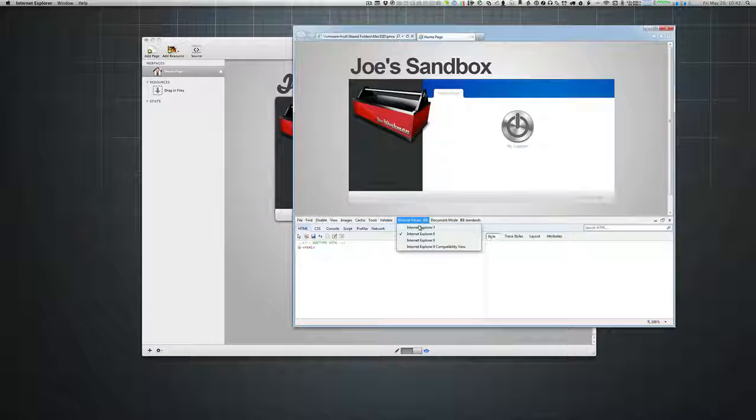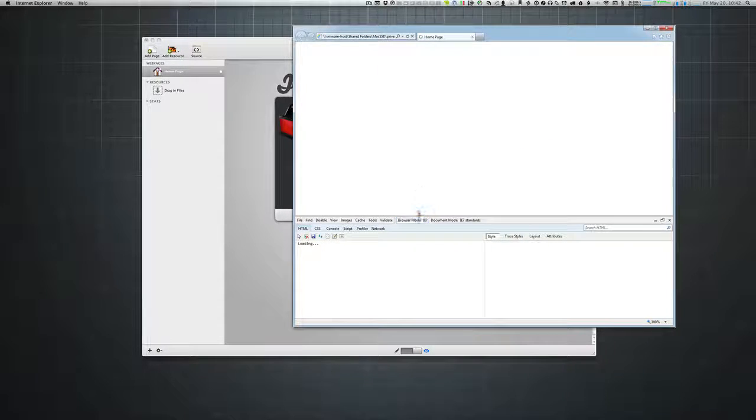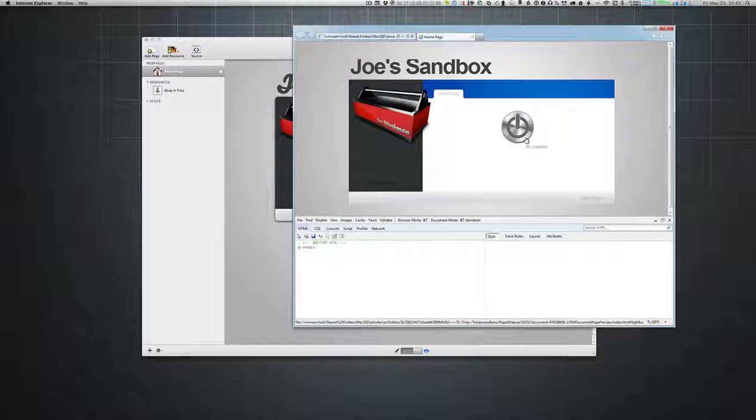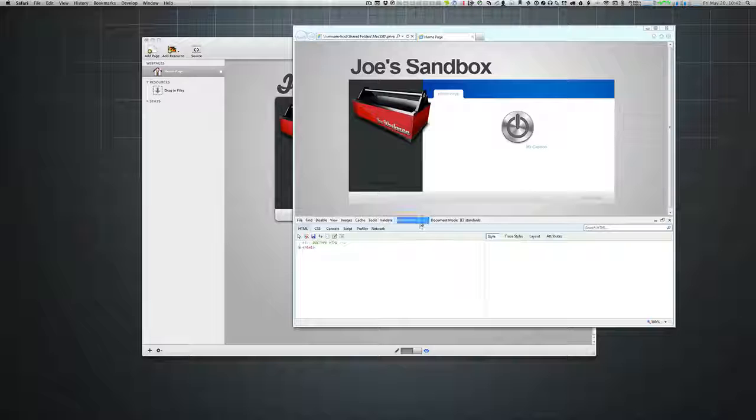A quick note about browser modes. I've noticed that while they are nice, there are slight inconsistencies compared to someone with an actual IE7 browser. But it is a convenience thing here. The only other way to do that is to have multiple VMs, one with IE7, one with IE8, one with IE9 or something like that.